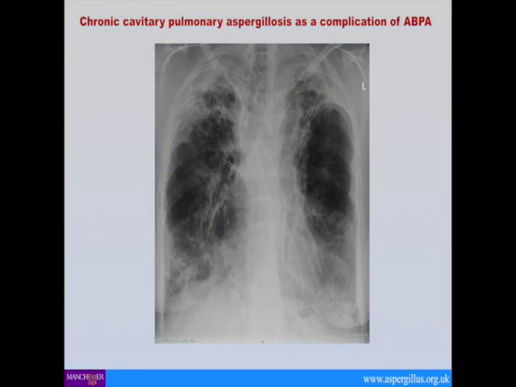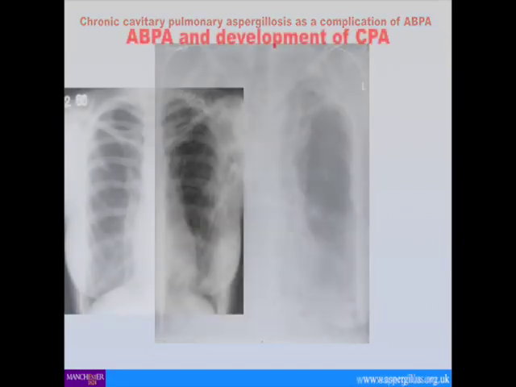Here is an example of chronic pulmonary aspergillosis following ABPA. This is a builder who is still working. His X-ray has not changed in 10 years on itraconazole. You can see fibrosis-based apical changes with multiple cavities. This chronic cavitary pulmonary aspergillosis was in the old literature called 'upper lobe fibrosis' or other terms, but we prefer 'chronic cavitary pulmonary aspergillosis' because that name implies the patient needs treatment, rather than just describing the X-ray.